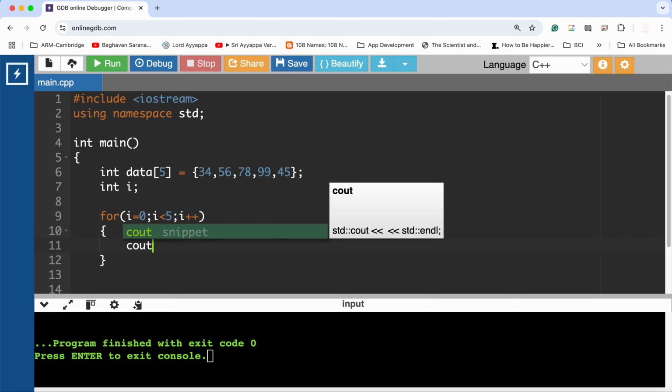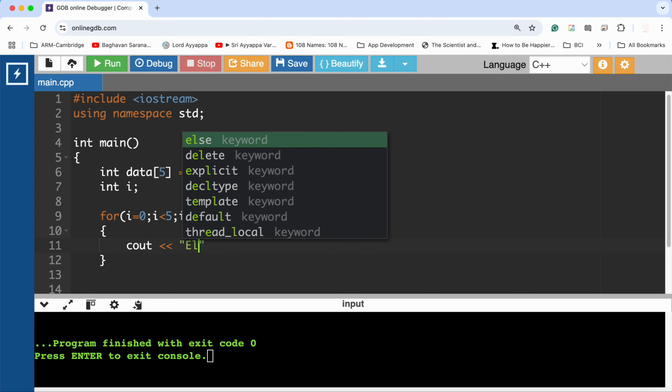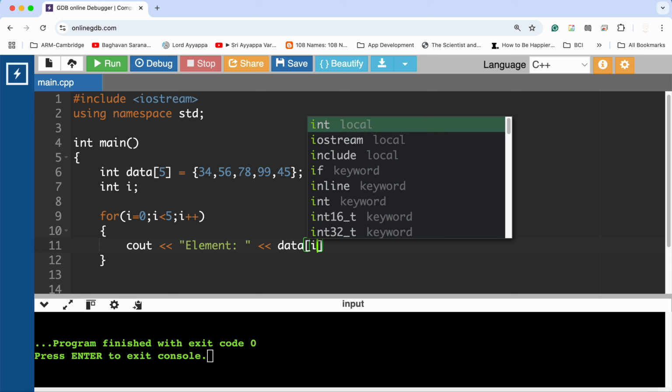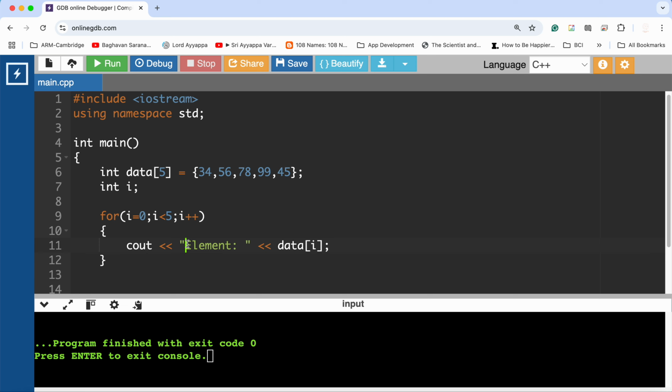So what I can do is say cout. I'm going to print out the index, but let's just do it simply first, and then we will build upon it. First I'm going to just print out the values. The values can be accessed as data[i]. Now what is data[i]? In the earlier video we saw that if I put, for example, data[0], then it's the first element, correct? data[1] is the next element and so on. Since I'm putting this statement in a loop and i is incrementing from 0 to 1 to 2 and so on, I can replace a fixed value with the variable i. So as i is incrementing, I am also accessing each element in the array one by one, starting from the first element up to the last element.